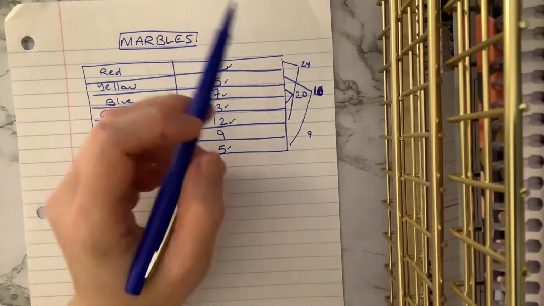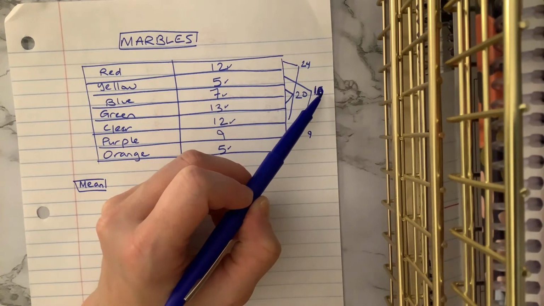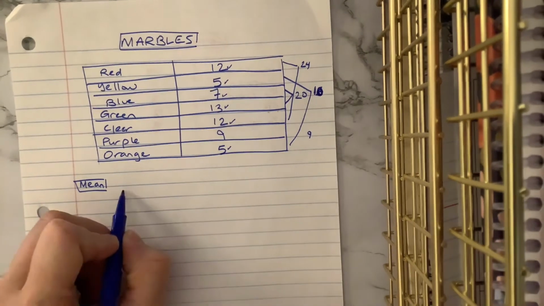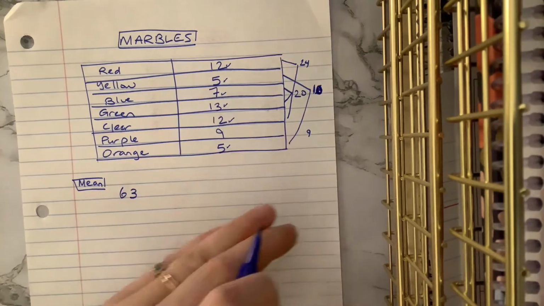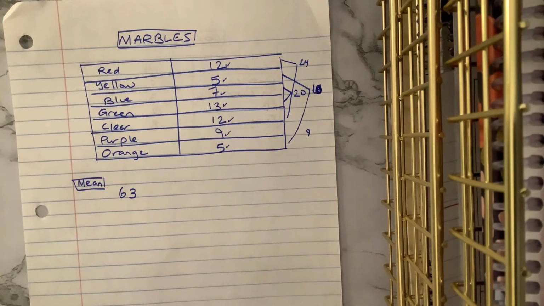So we could do this kind of in our heads, right? 24 plus 20 is 44. Plus 10 is 54. And 9 more would be 63. So that's one option. Another option is just to make sure you're adding them all, right? Write them up or do two at a time, ready to just keep adding, adding, adding. I think the thing that's nice about this is you're doing fewer addition problems and you're also working with nice even or round numbers that are a little bit easier to add together.